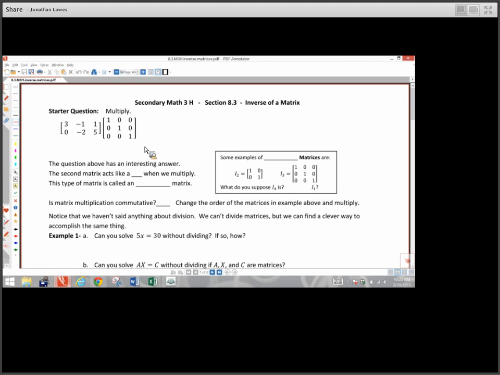So what do you think I4 would be? A 4 by 4 with 1's down the diagonal, 0 everywhere else. And what do you think I1 would be? 1. It would just be a 1, right? It would just look like this. So if you ever see something like this, and we're talking about matrices, you know I means identity. The subscript indicates the dimensions of that square matrix.